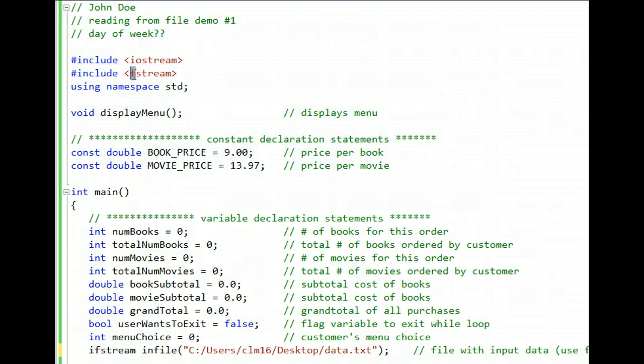The F stands for file, and of course stream stands for stream of information. Oh, this helps me understand now iostream. iostream is a stream of information that goes from input-output. Your default input device is cin, console input, which is your keyboard, and your default output device is your monitor, typically your console output device.